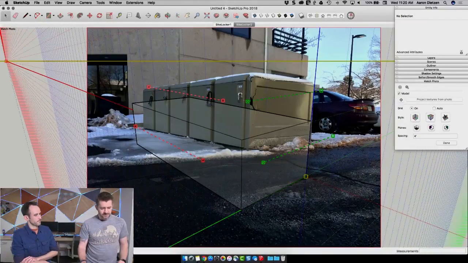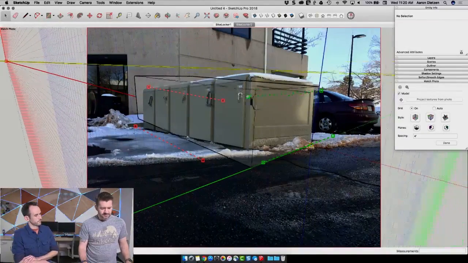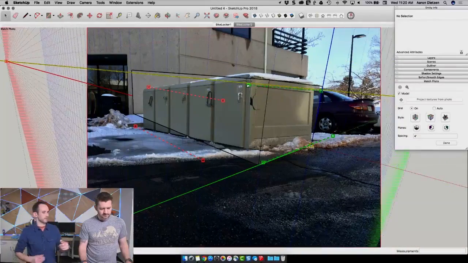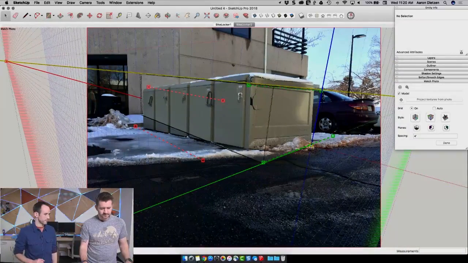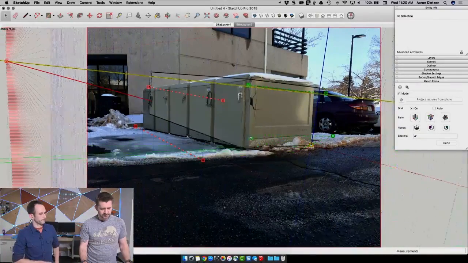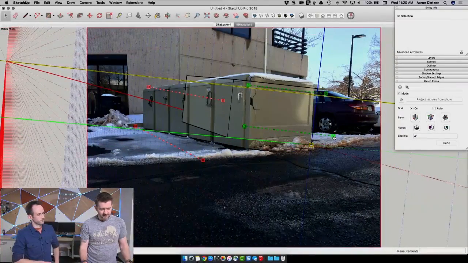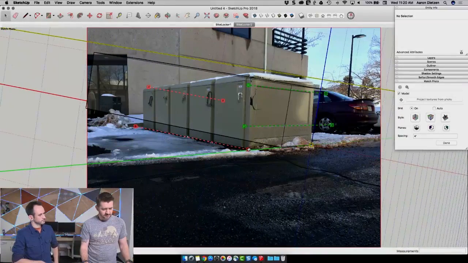What I'm going to do is, just like a regular Match Photo, I'm going to grab my origin. I'm going to put it where I think it needs to be, right about there. And of course I can come back and change it around a little bit as I need to. And that's where we're matching the anchor point on the other side. Right. This was the same corner from the opposite view. You can see that in both photos. And then I'm going to drag my points around just like I did on the other side. Again, the box is going to swing all over the place, and that's fine, not a big deal.